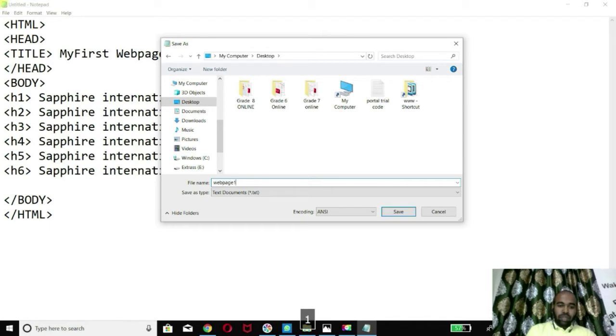You can give any name with a .htm or .html extension. You can give either html or htm, but the extension is compulsory to be included with your file, otherwise a browser won't be able to execute your HTML file. Now save it.